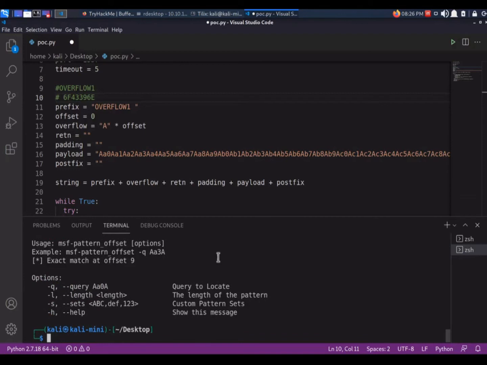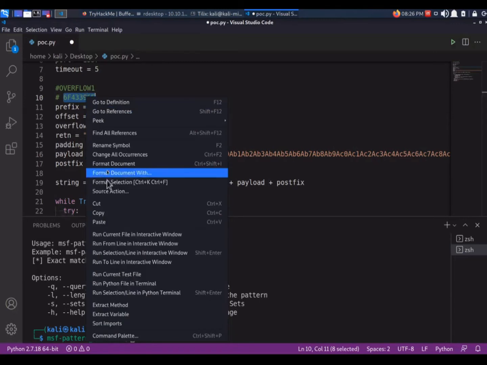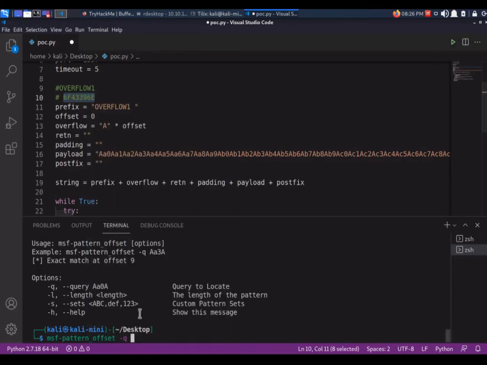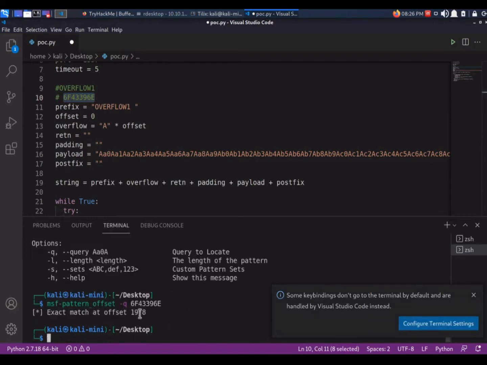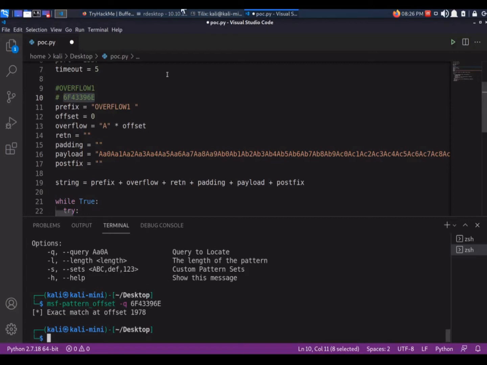For this, if we do H, we can do query, and then should be able to take that, and we just need to convert this back to the letters and numbers. I'm just going to copy this, and so 1978. So again, this was the portion that ended up being in EIP after the application crashed.